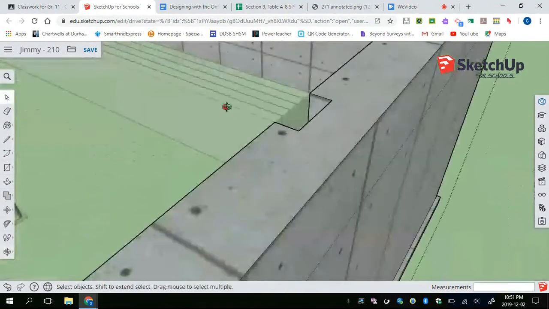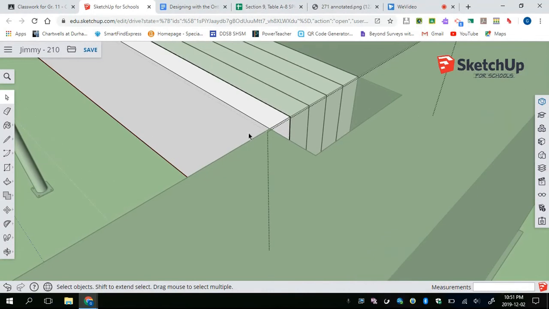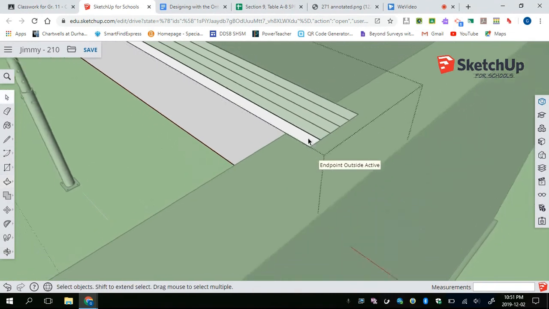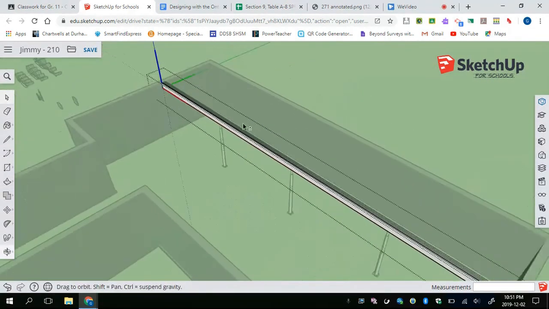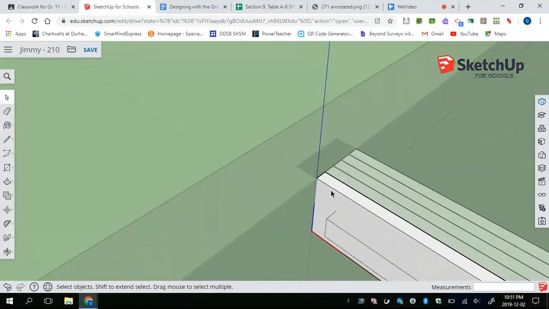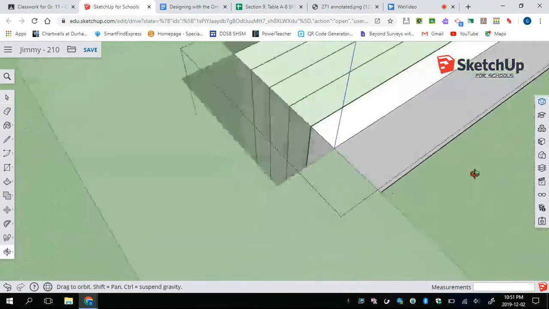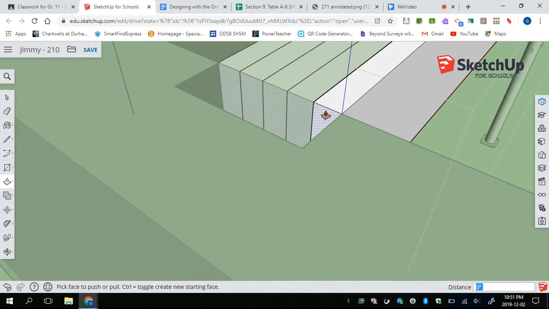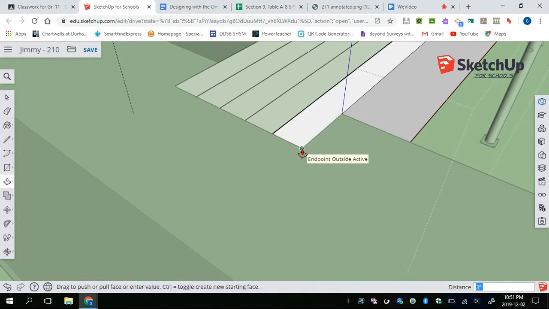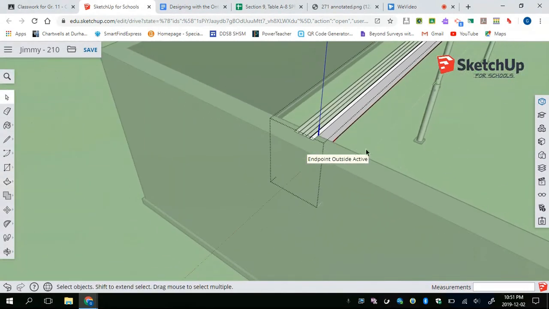Boom. Then, of course, what you're going to want to do is double-click on one of the beams, hit P for your push-pull, and pull that into that corner. And then all the way to the other end, you're going to swing around so you can see it, hit P for push-pull, grab the end of it, and go. Now you'll notice that they're all changing at the same time. It's because it's a component, which is handy. So they will all change at the same time.